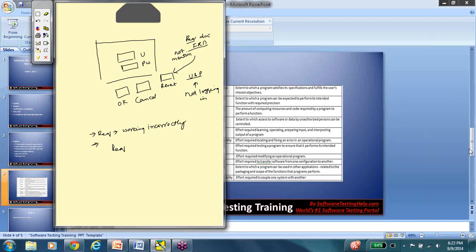So when you see something like a reset button, probably it's not going to be detrimental to the software. You will probably tell your business analyst, "Hey, I'm seeing a reset button here, so what do you want me to do?" The business analyst might still go ahead and say, "Hey, you know what, the reset button is not causing any harm, so let's just keep it that way." So probably there will not be any action taken on it.